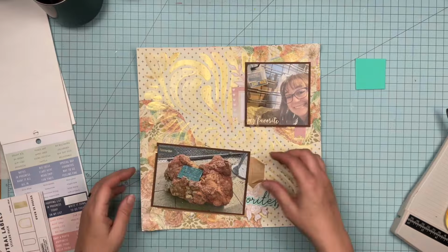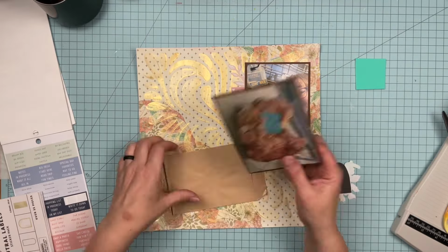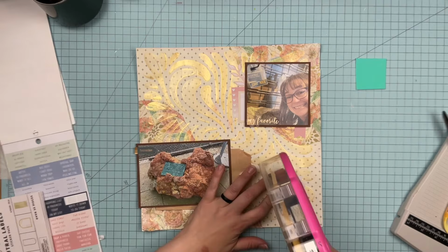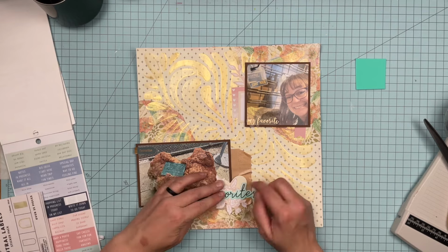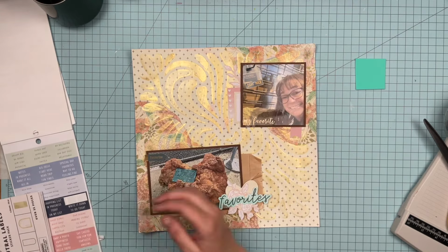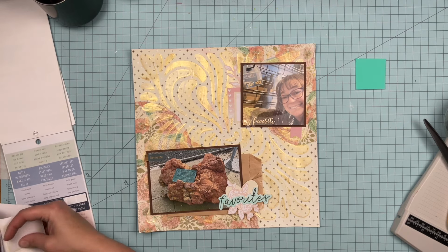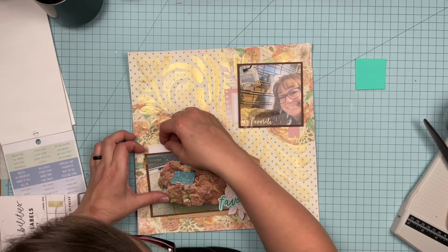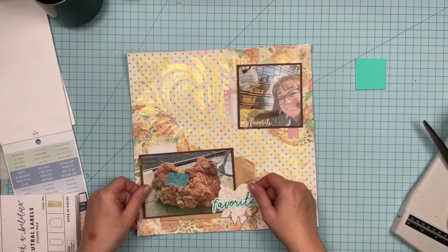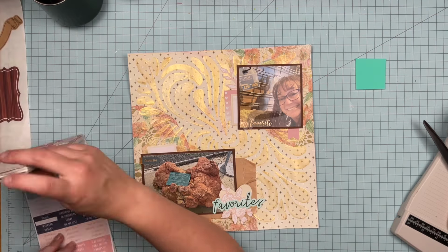So there is a lot of decoration on this layout, between the gold chroma glaze and the tissue paper on here. There's a lot already, right? Like the background is pretty full. And the only thing I really want to do is give some decoration to the photos. Now, I did think about putting a tag inside of this sack that I am using as a secondary photo mat. Ultimately, I decided against it.